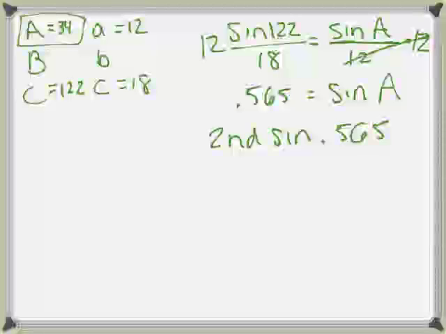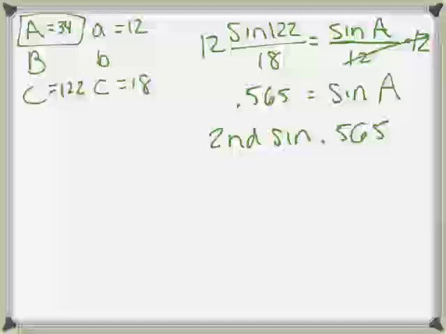Okay. Questions on that? What can I do to find something now? So I got to find one of the parts of B. What can I find? You can find out the big B by subtracting whatever 122. Yep, so we've got 2 angles now. So now we can subtract from 180 to find our third angle. So 180 minus 122 and minus 34 leaves right about 24 degrees for angle B.